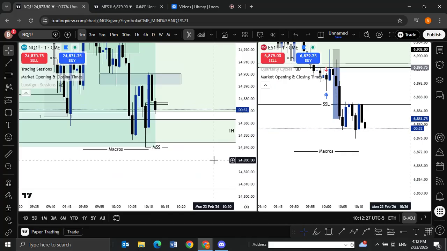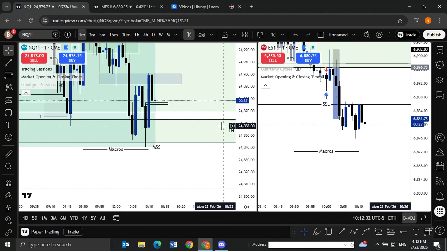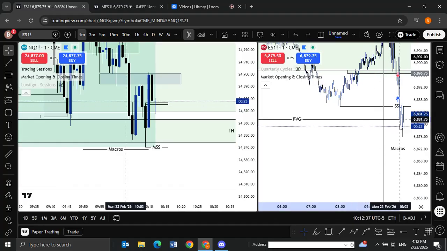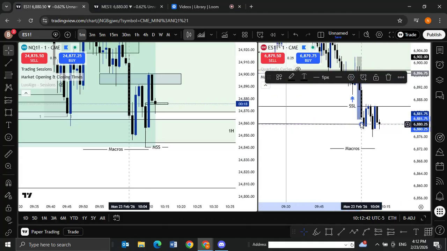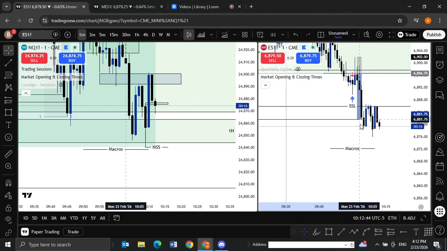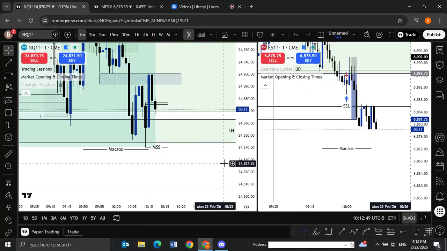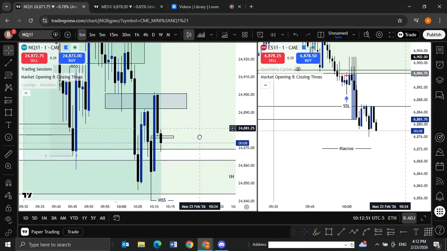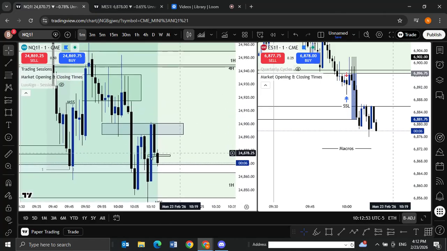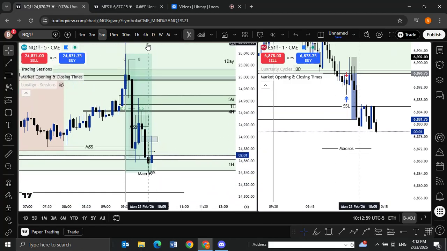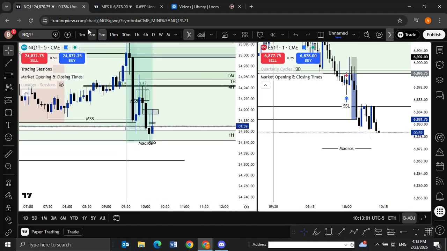Let's wait a bit. This hourly is still valid for value gap, so I need to wait a bit. It also reverses the fair value here. I think we might push higher, yeah, 100% we can push higher, but I need more context. First of all, I need at least this 5 minutes inversion for value gap to push higher. Maybe in that case I'm interested in longs, but I don't think we will push higher, honestly.